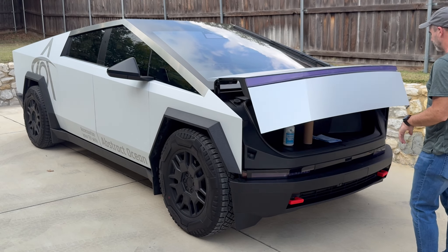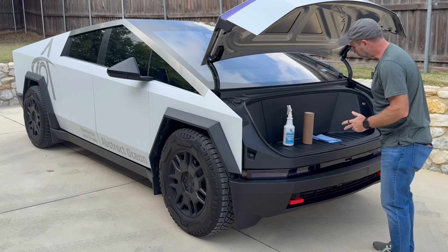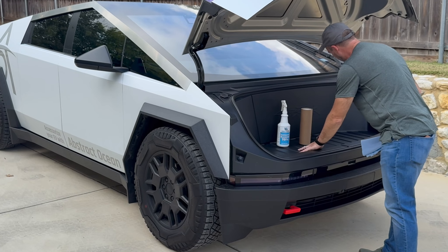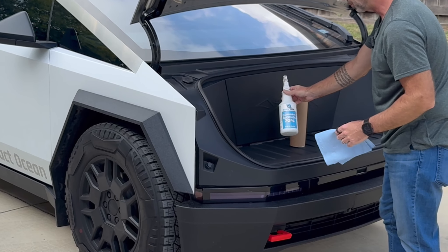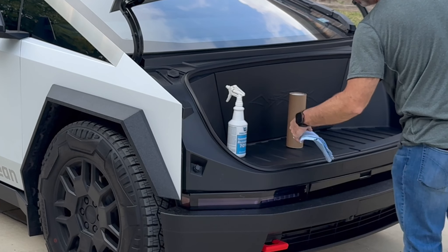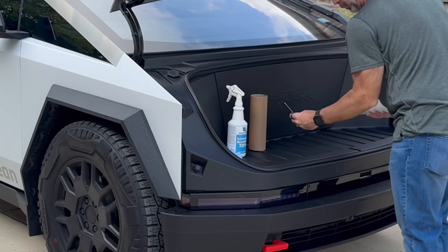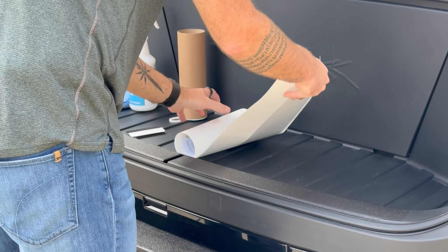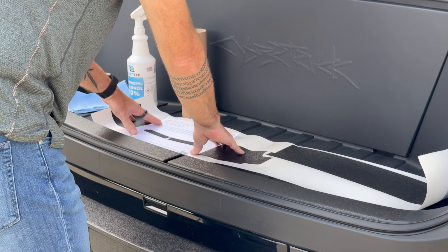You can see I've got the frunk lip installed — we're going to reset this in a second. It protects this delicate load area; a lot of the trim on here is fairly easily scuffed. All you need is some shop wipes to clean up the area, probably some isopropyl alcohol or just something to strip off any plastic treatment you may have put on. In the box we have our usual accessories: a squeegee — you barely need it for this but it helps — and then the actual kit and the instructions.